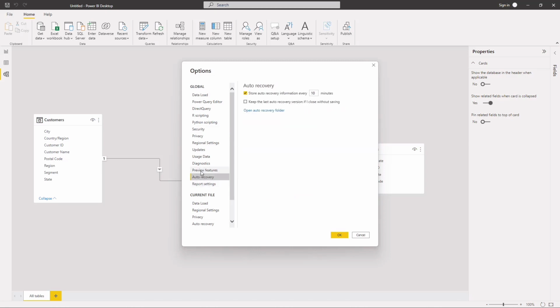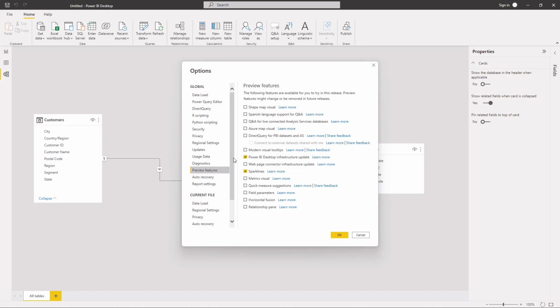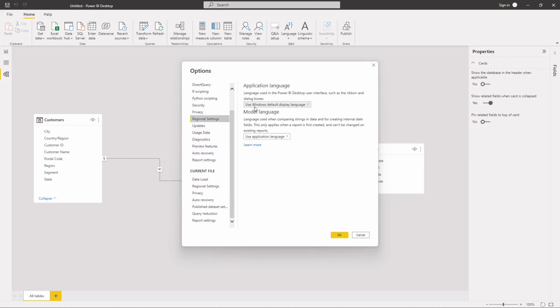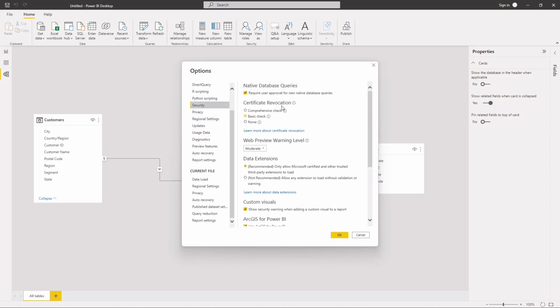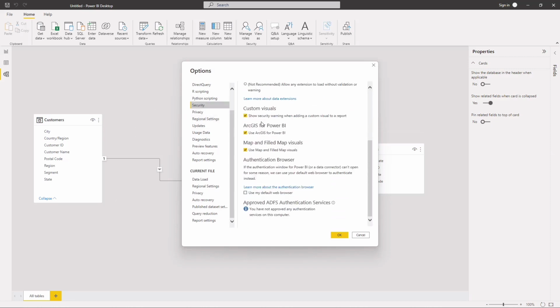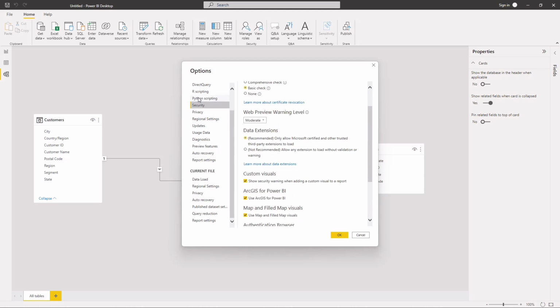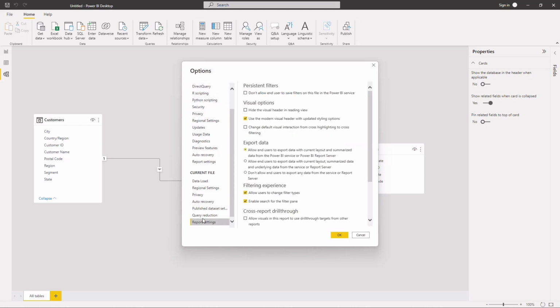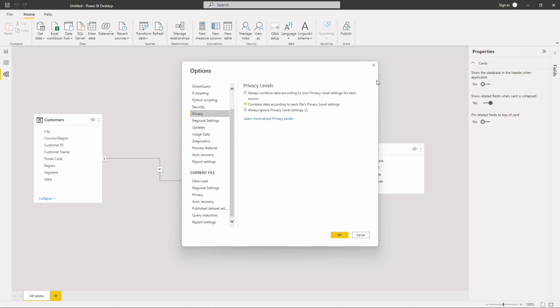I can't remember where the settings for that is. I can't really remember now. But if you check through here, there's a place from where you can. I can't remember for now, so I'll stop wasting our time. But make sure you turn the one for the map visual on.